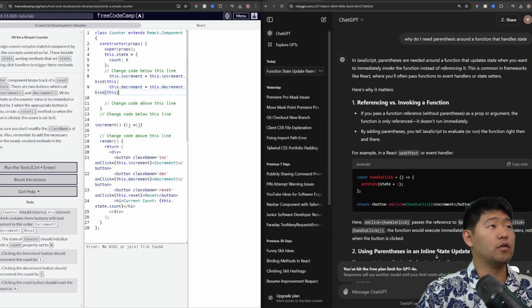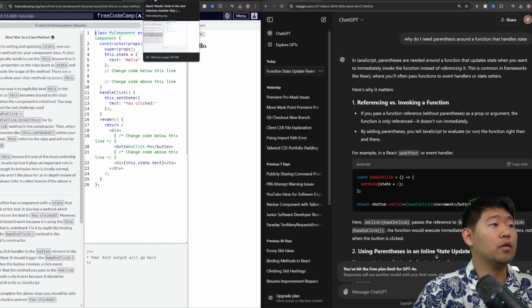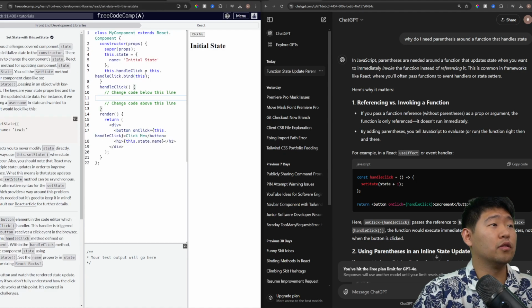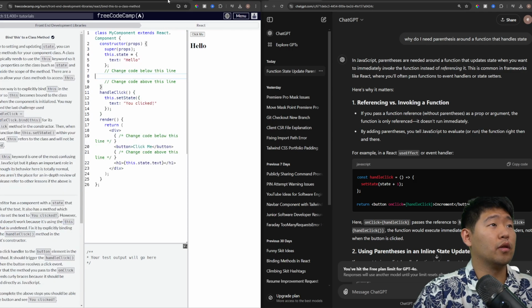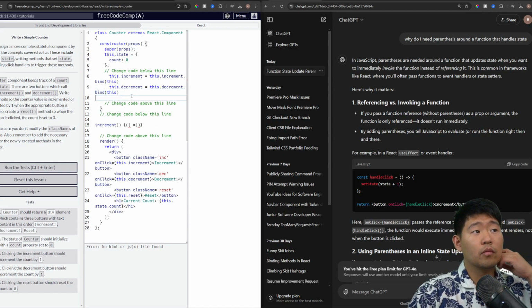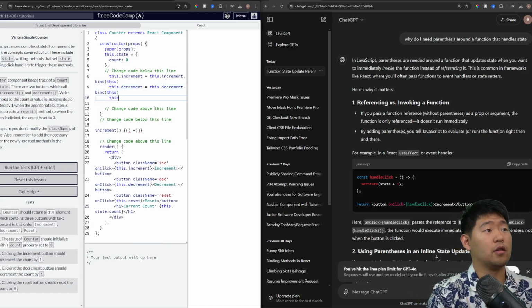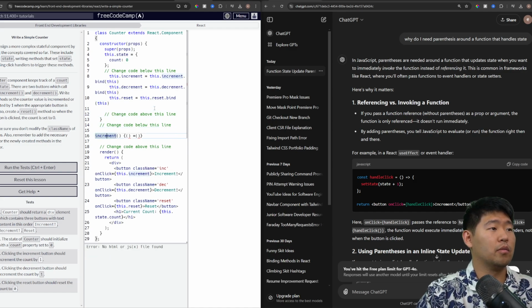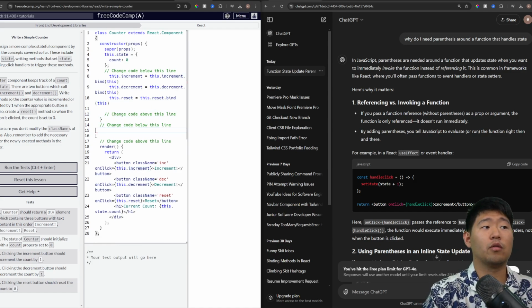I think we have to do that, which also gives us how to bind. Perfect. I think I have to say reset dot bind this. Right, yep. And then let's make that increment function.